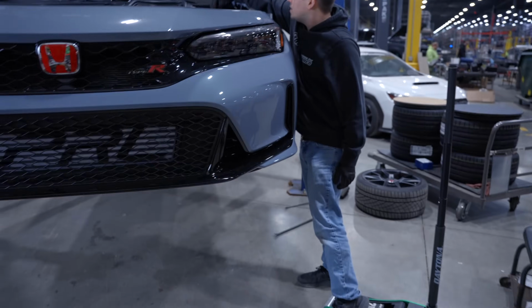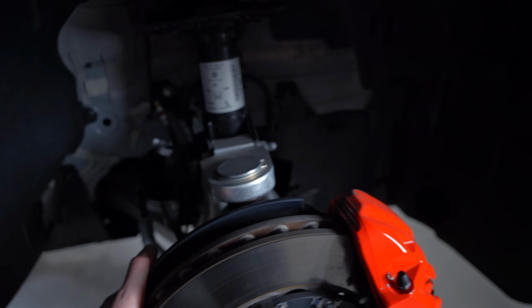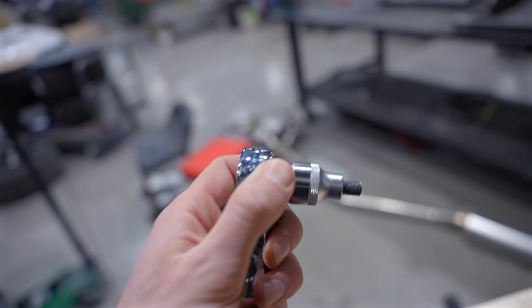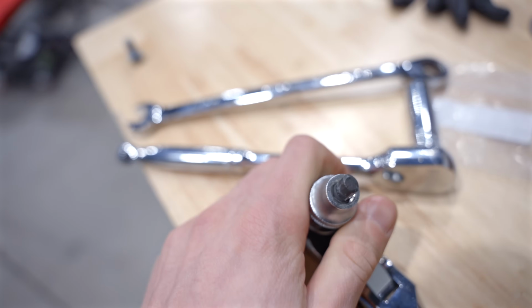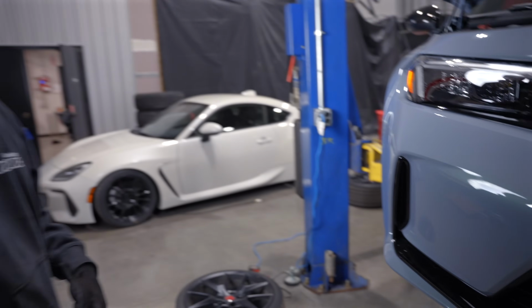A pro tip, save you guys some time for sure. You'll see a couple of videos of disassembling pretty much the entire knuckle, which is not what we did and is not necessary. All you really need is this special socket. You jam this into the back of the collar on the knuckle where it grabs around the strut, and you turn that bad boy just like a normal socket and it'll spread that for you. Then you can wrestle the thing out a little with a pry bar and pop everything out. So look it up before you do it. Don't take it at face value.